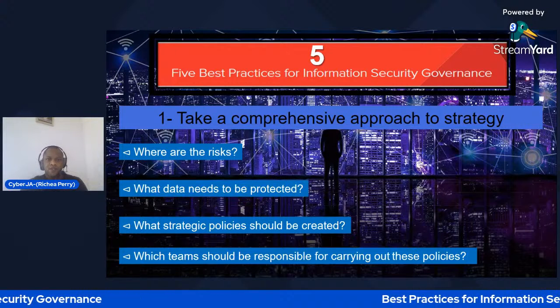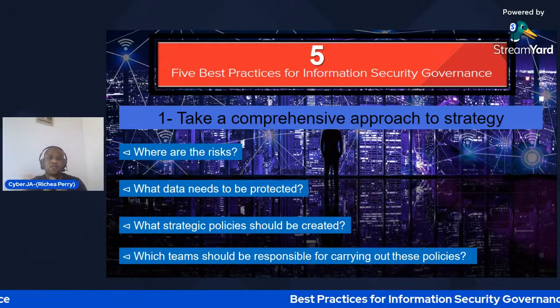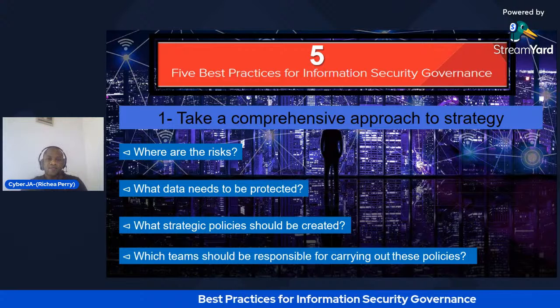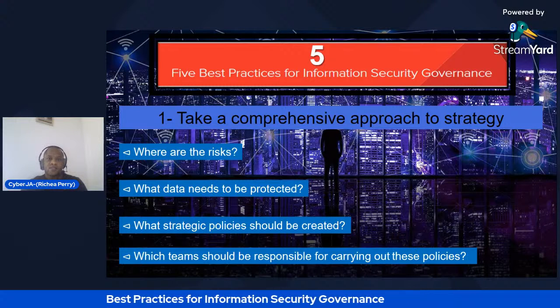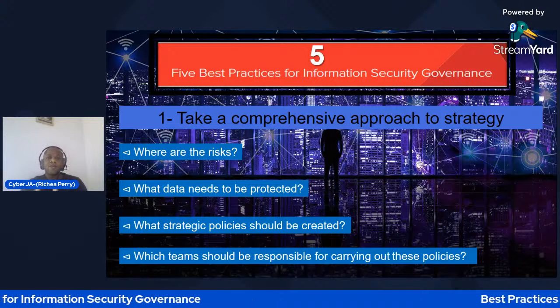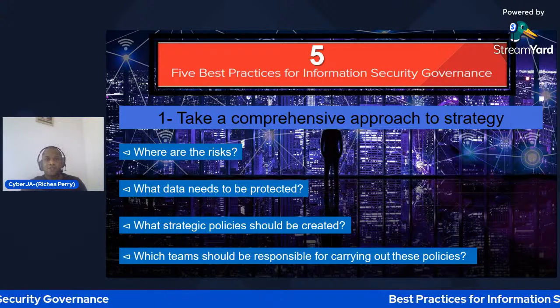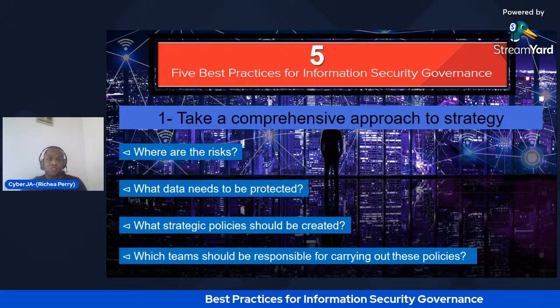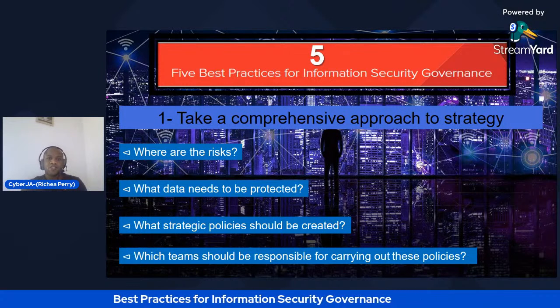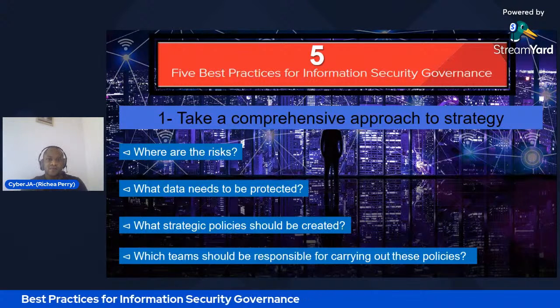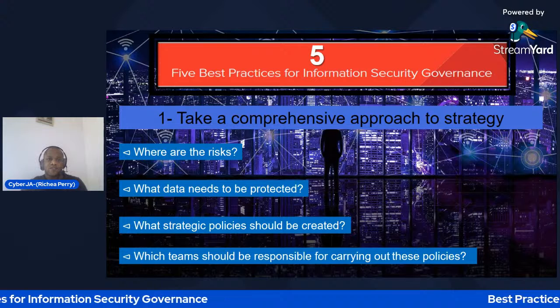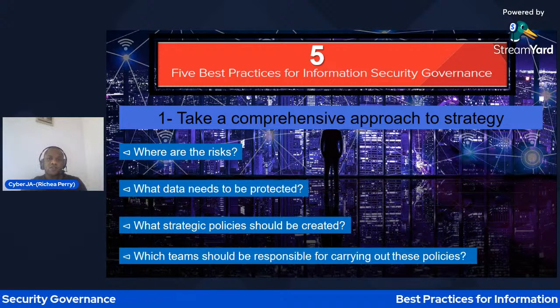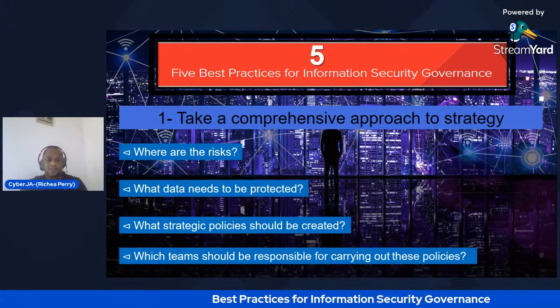So it's always important to avoid that cookie cutter solution and working in silos, which may create more obstacles and fragmented, disparate security solutions. Right? So a holistic or comprehensive approach makes sure that the leadership, and this refers to the creators of information security governance, gain more levels of control and visibility.